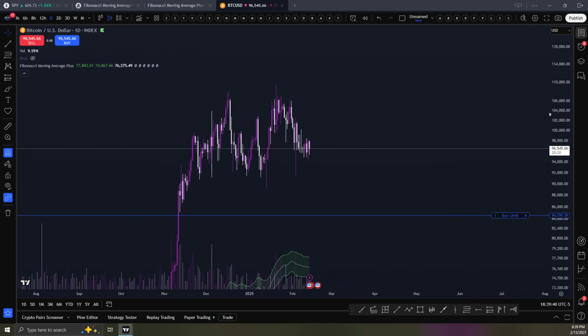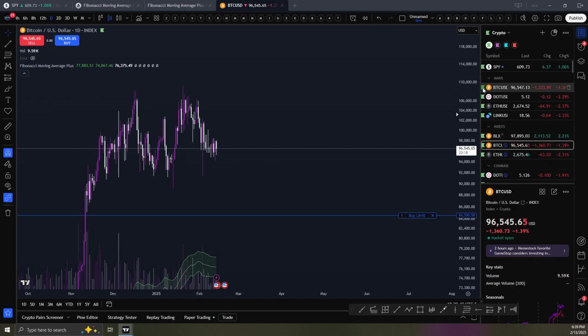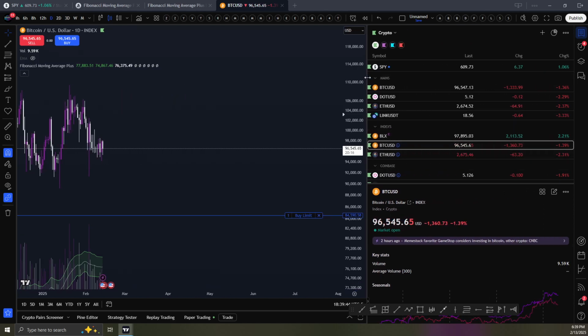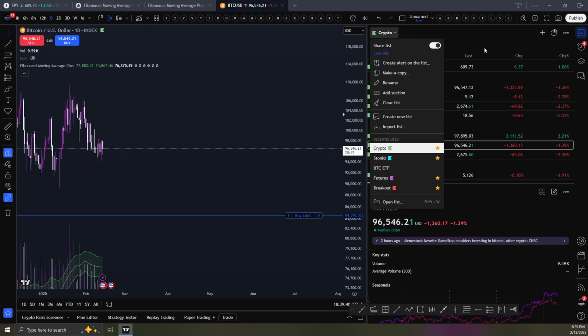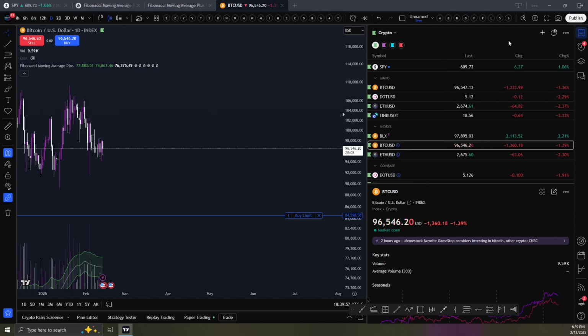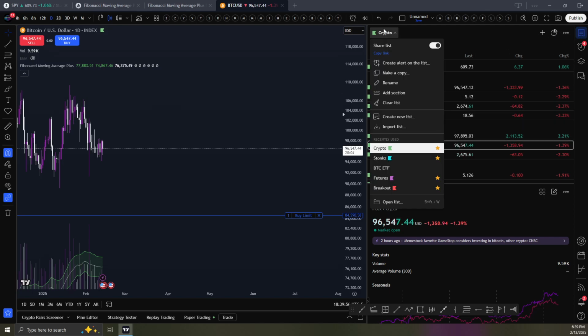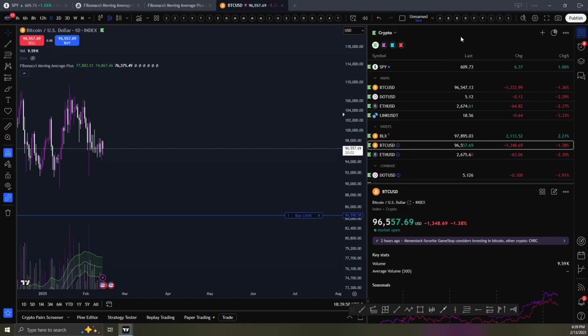So now we'll go to the watch list, which I'm pretty sure most of you are fairly familiar with, but there's some cool things in here you might not know about. To get started, you probably want to make a watch list. I think if you've never made one, it would just have the default one in here, whatever TradingView's default one is.